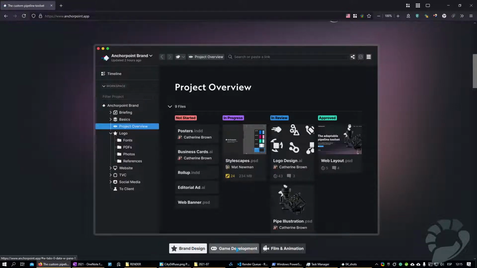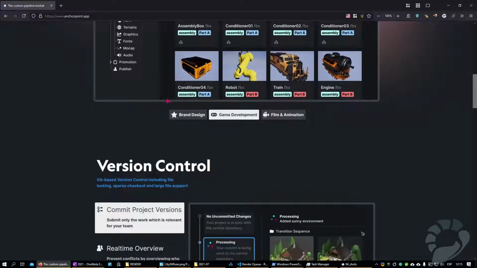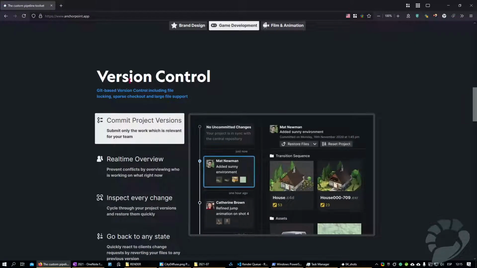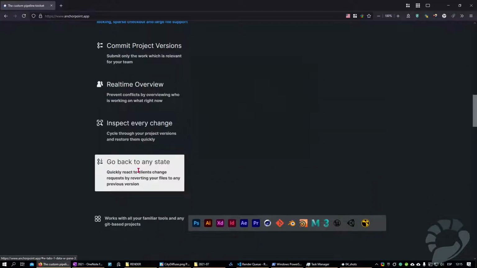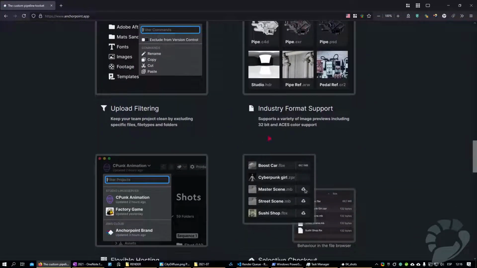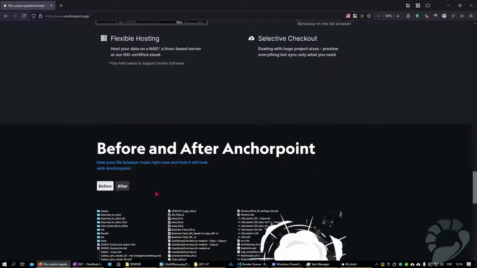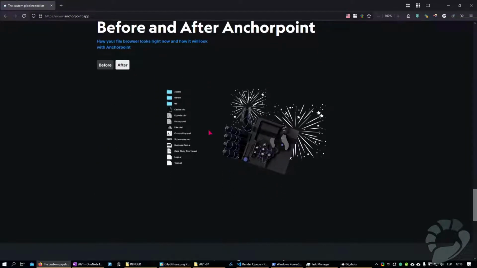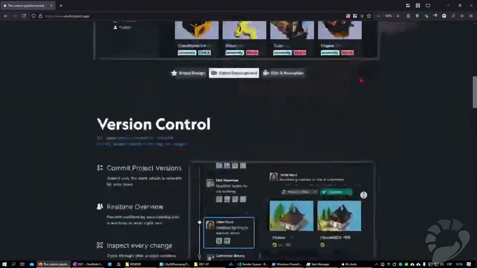And it's very customizable and plugs into Gitflow, but it's kind of like a hassle-free system, Gitflow. So it has version control. That's the Gitflow that you have in mind, with branches and reverting files. It shows who's working on what. It has time tracking and versioning for all the files, and a very flexible asset management system where you download only what you need, things like that. So it's quite good. It's kind of like an organizing tool and project management tool that you can use in the future, and its beta version is actually quite decent.